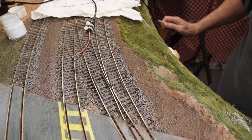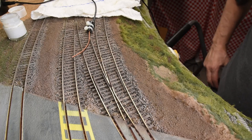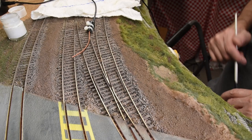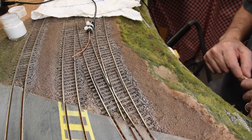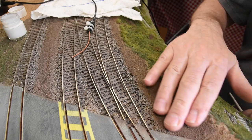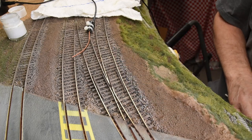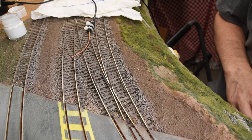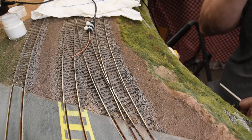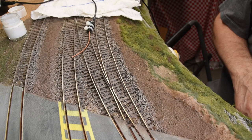Okay, how's everybody doing? So in this little featurette, I want to talk about applying static grass in maybe the non-traditional way. What I mean by that is normally what we do, or some of us do, or all of us do at some point, is we just spread a whole bunch of glue and then we just lay down a manicured lawn. And that's okay because everybody does that at first, and it takes experience and practice to try to change that up and create a more believable looking scene.